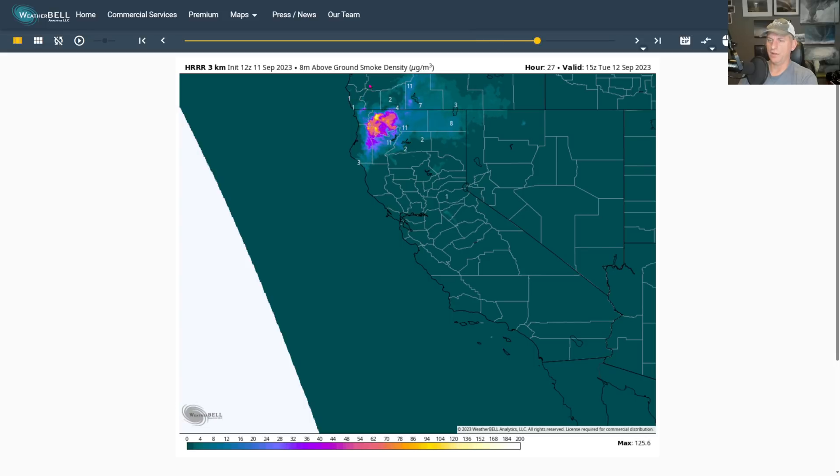It can get nauseating dealing with the smoke — I know how it goes going through late summer and early fall, still dealing with forest fire smoke, just kind of praying for rain at this point. Most of the area is doing quite nicely, except for northern California and southern Oregon. Sorry, wish I had better news on that front.